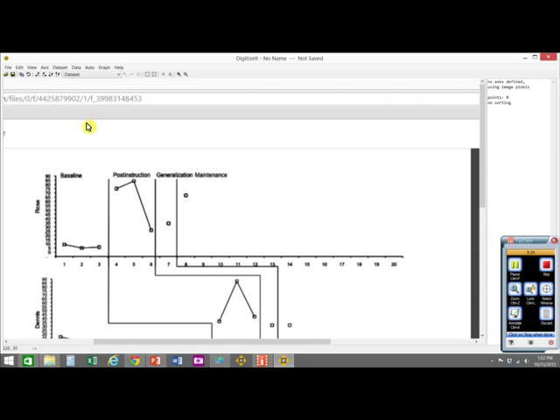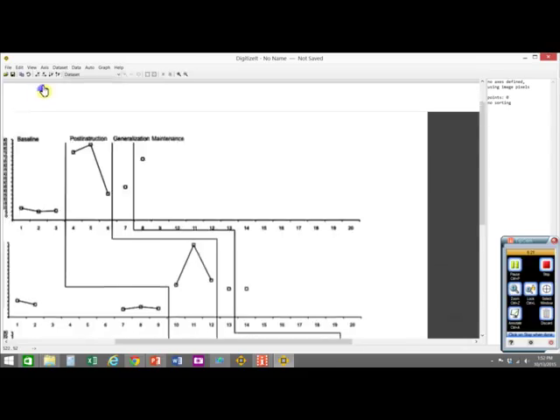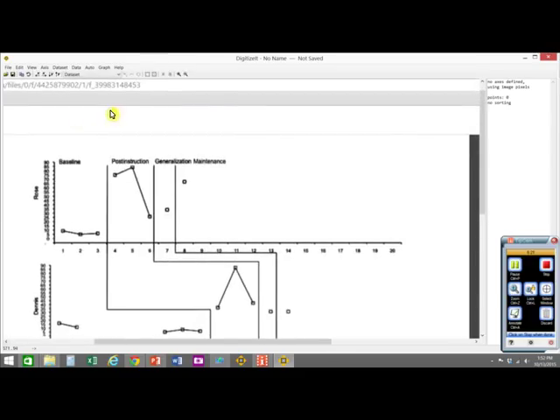So the next step is that you're going to have to set your X minimum. That's your x-axis, which runs from left to right. So the smallest or the lowest point on my x-axis seems to be 1. So I'm going to set that x minimum as 1. Now I'm going to go here to x maximum.